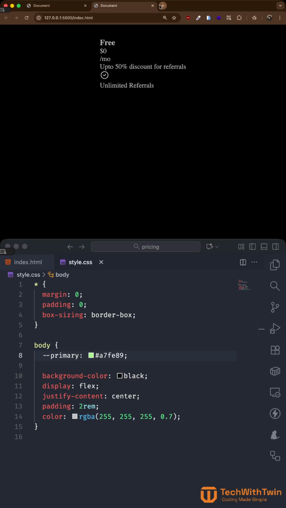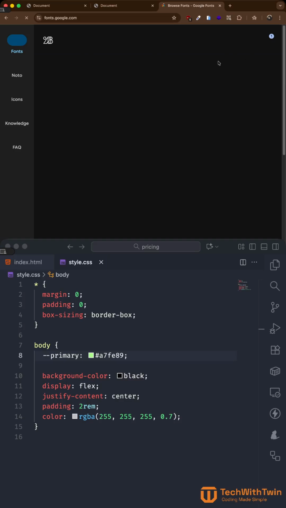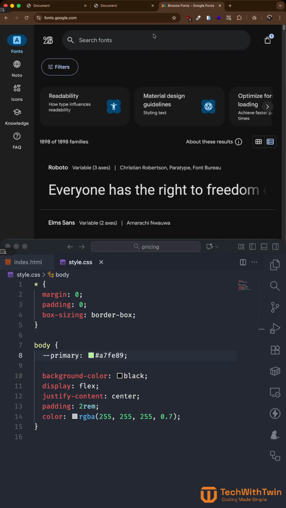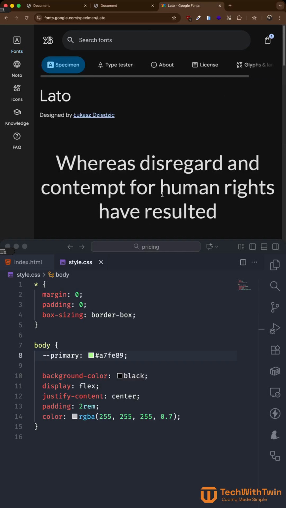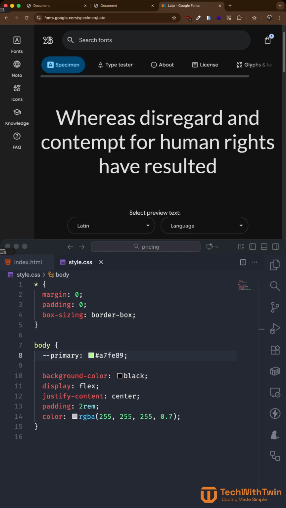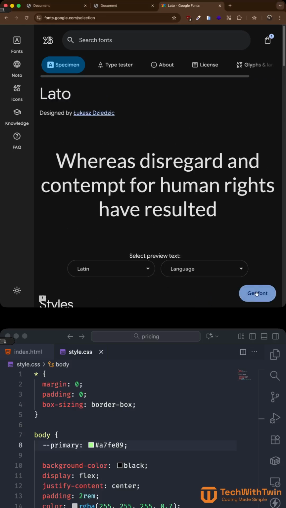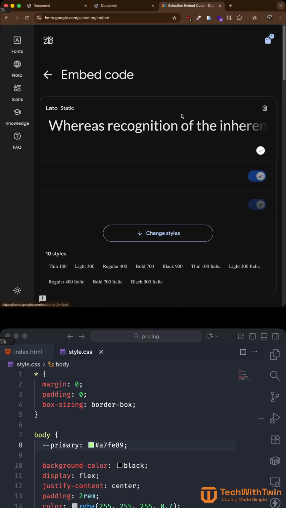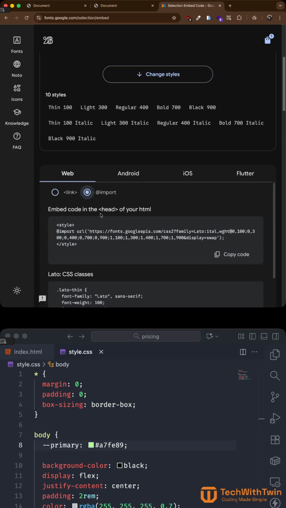All right, so let's go to fonts.google.com and look for a font called Lato. So come here on top and search for Lato. This is Lato. Click on the bottom, you'll see something that says get embed code. Get embed code, and then go to the import and then copy the import. So make sure here it says one.